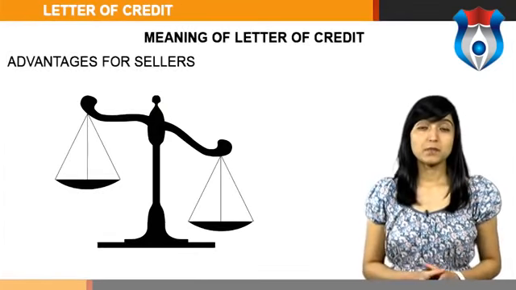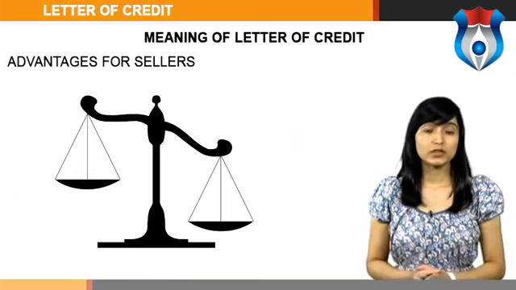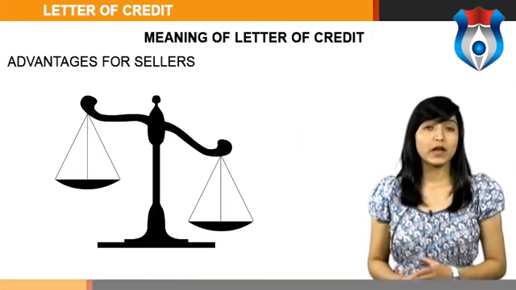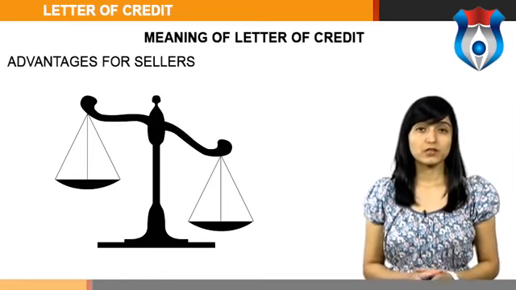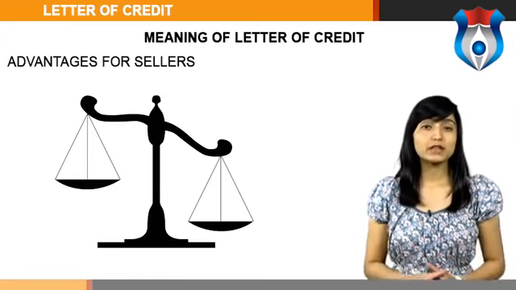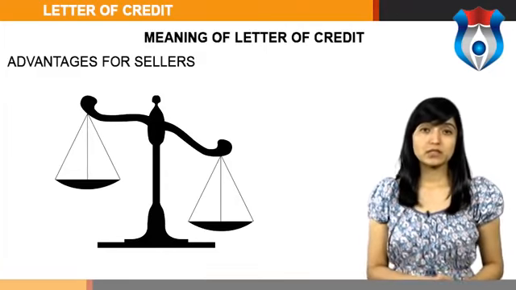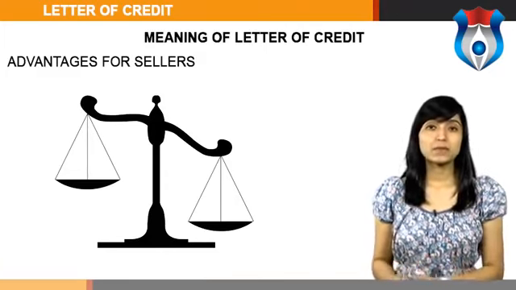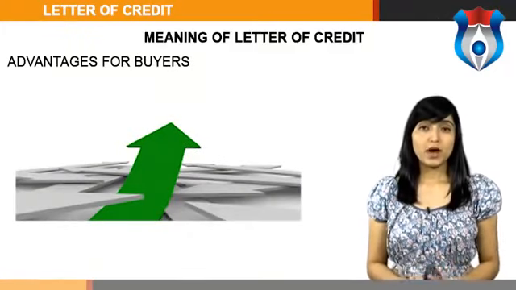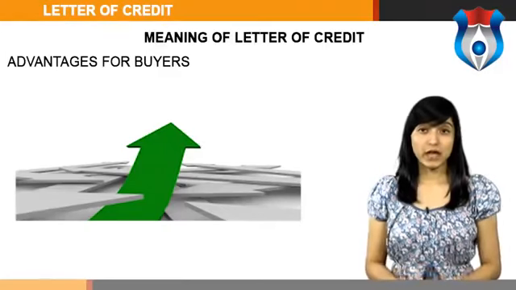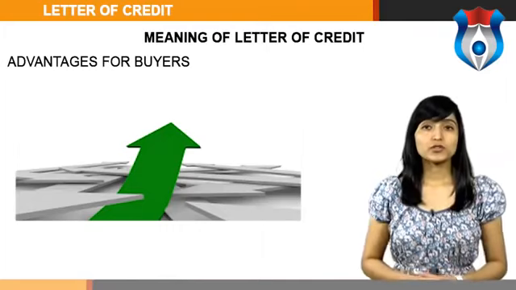Advantages for sellers. By asking for an appropriate letter of credit, a seller is reassured that they will receive their money in full and on time. A letter of credit is one of the most secure methods of payment for exporters as long as they meet all the terms and conditions. The risk of non-payment is transferred from the seller to the bank or banks. Advantages for buyers. When a buyer uses a letter of credit, they get a guarantee that the seller will honor their side of the deal and provide documentary proof of this.